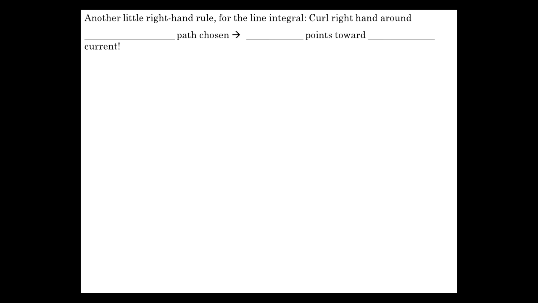Well, I hope all of you have your right hand attached because we keep seeming to have right hand rules that we can utilize that wonderful hand. If you only have a left hand, I apologize to you, but you can use your left hand and just reverse everything. So anyway, here's our little right hand rule. Curl the right hand around the integration path. And if you do that, the thumb will point toward positive current. Let me show you what I mean.